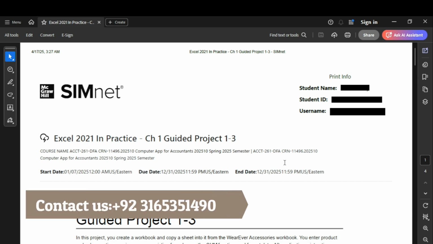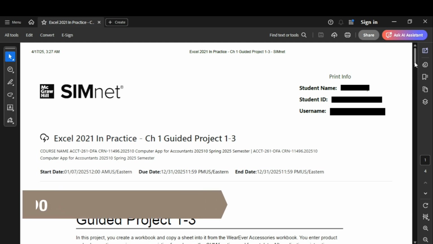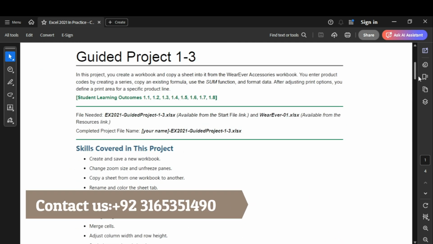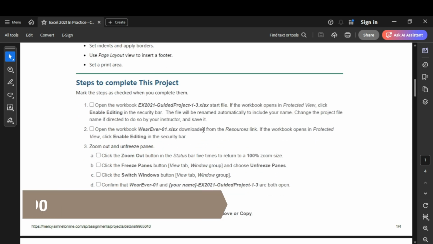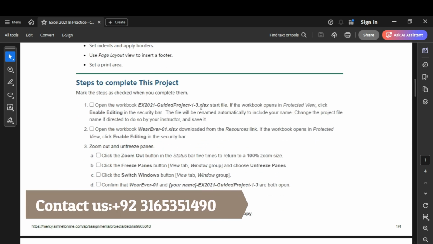So let's start the assignment. We are doing the Simnet Excel 2021 in Practice Chapter 1 Guided Project. Steps to complete this project. The first step says open the workbook.